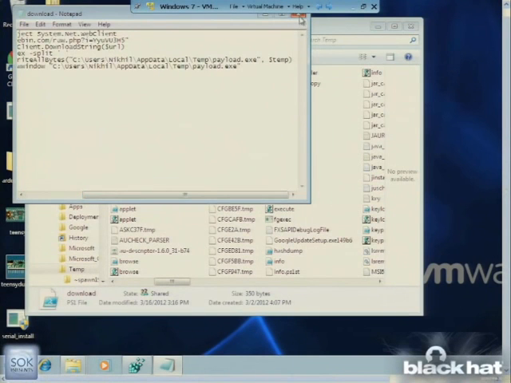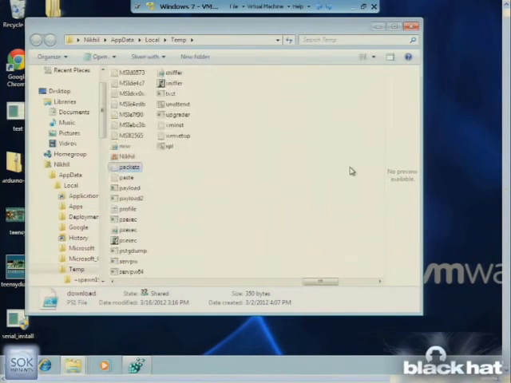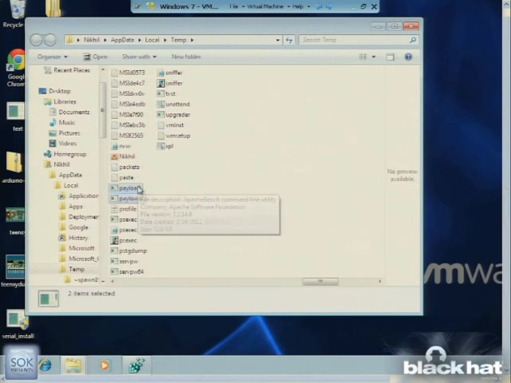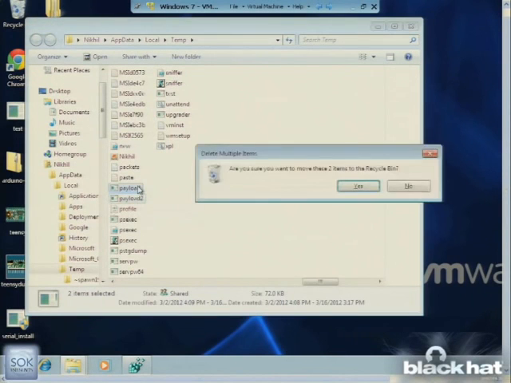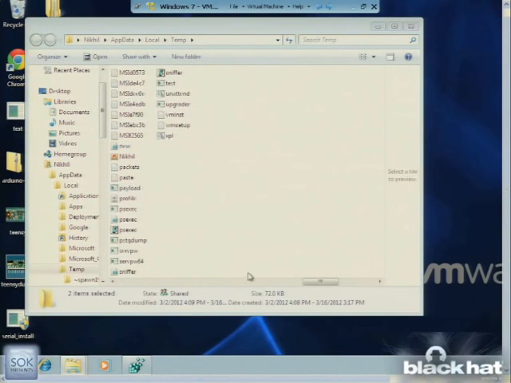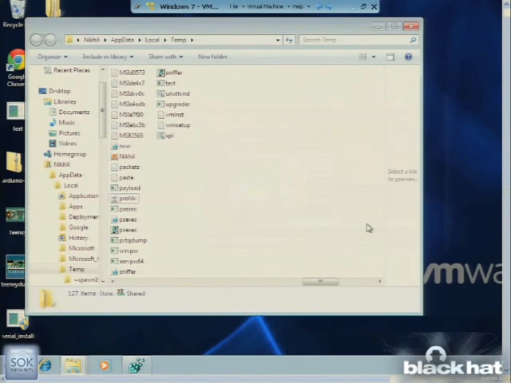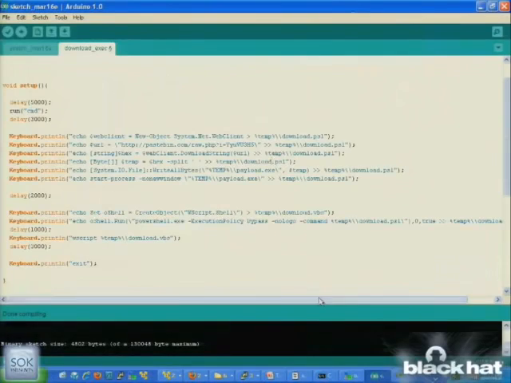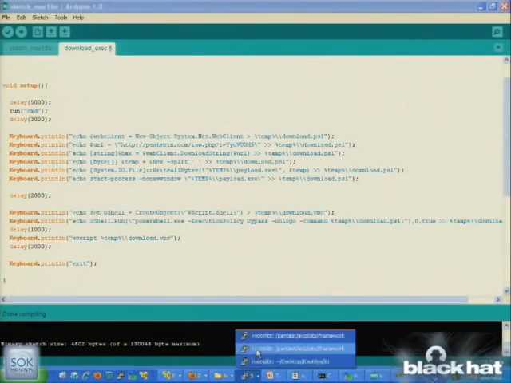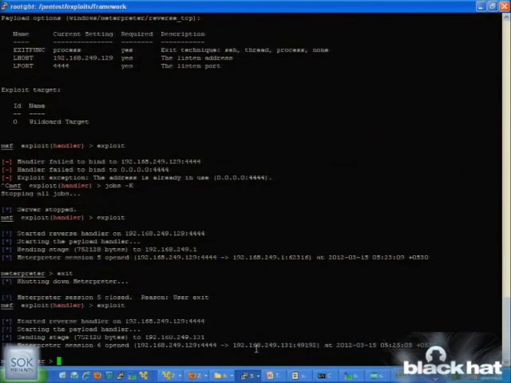It creates a payload.exe. Where is the payload.exe? Okay, some leftover from previous tests, I think. So is it that machine?